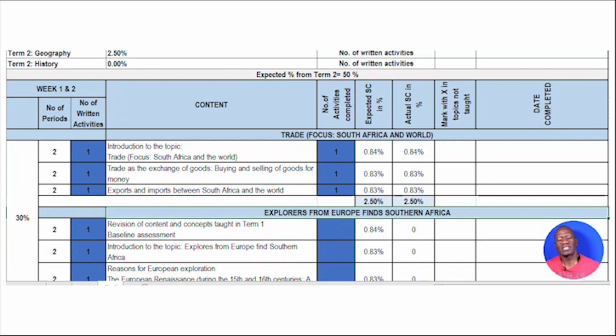So this kind of practice is part of curriculum management to ensure that what has to be covered must be covered, and we are able to quantify the amount of work that has been covered by making sure that we have a tool of this nature that is going to be used to calculate the curriculum coverage. I hope you now have an indication of how to calculate the curriculum or syllabi coverage in the classroom, so that you have an indication of the pace of the teacher against the learners as well as the ATP.